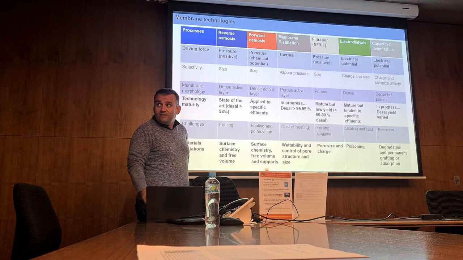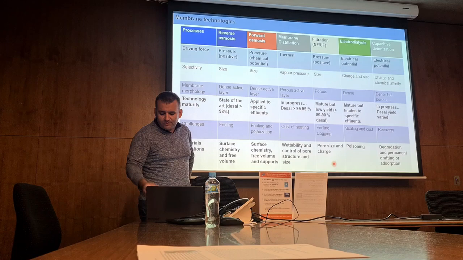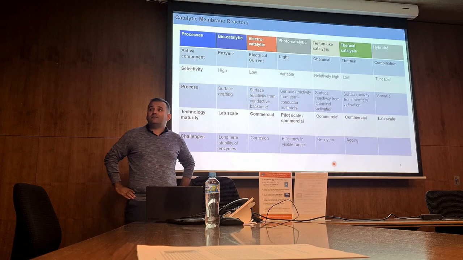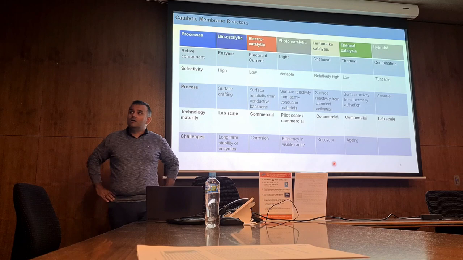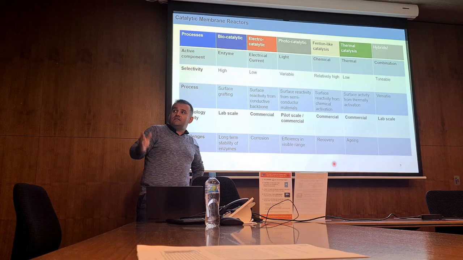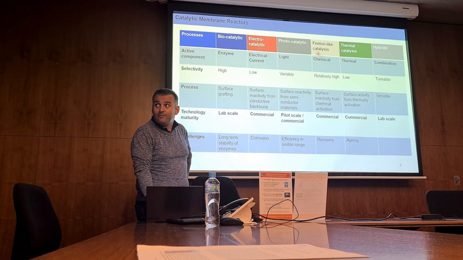These are the classical membrane technologies, and some of the key challenges here, obviously, besides being inert, relate back to aging and fouling. There have been a number of catalytic membrane processes developed in the past 20 years plus, and some are becoming commercial right now. So Fenton-like membranes can be purchased on the shelf. PC membranes and EC membranes, also some companies have commercialized them. So we can see how this new field of membrane science is progressively moving from pilot level to commercial level.